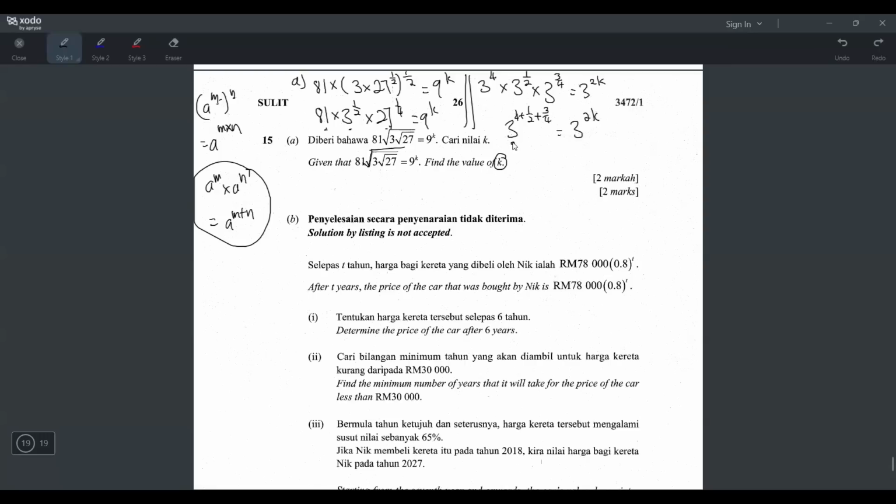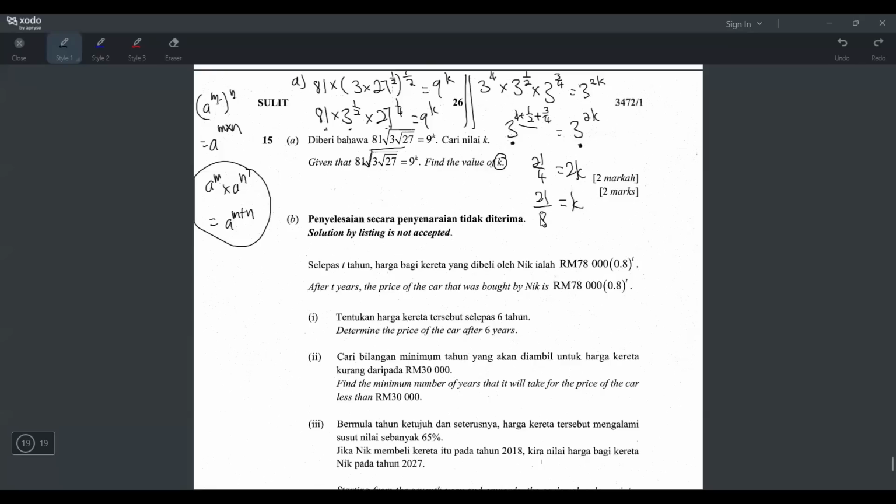Okay, now you realize both sides are already the same base. You can see this side is base 3, this side is also base 3. So the base is the same, right? It means that you can compare. When you compare, the base is the same already, so the powers will be the same also. It means now I can press my calculator and write 2k equals 4 plus 1 over 2 plus 3 over 4. Let me press now. My calculator gives me 21 over 4. So the power here is 21 over 4. And we compare, so the base is the same, the power is also the same. So your k will be 21 over 4 divided by 2, which is 21 over 8.